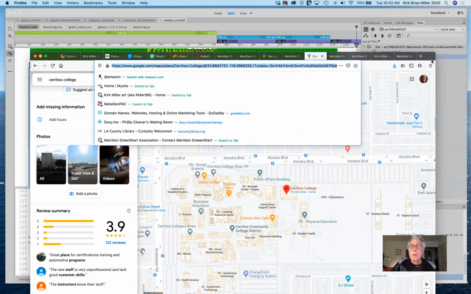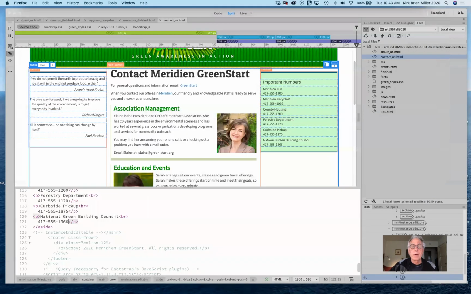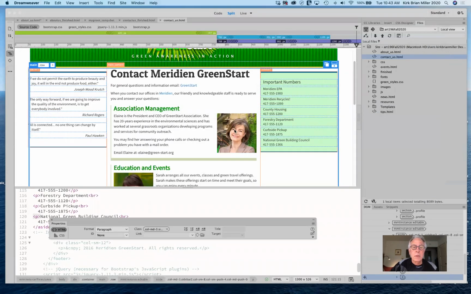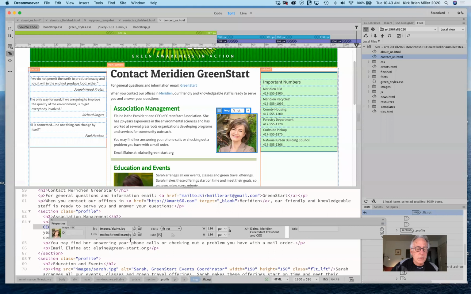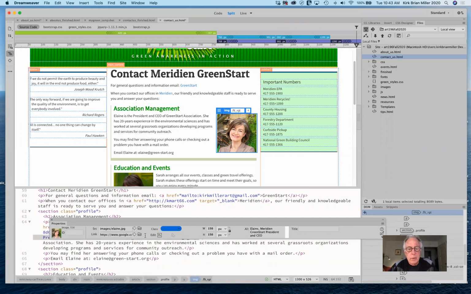Now what I'm going to do is come back here and select her image. And I'll again select all in there, and replace it with the one that I just created. And because it's an external link, I'm going to go ahead. Okay, let's hit tab.